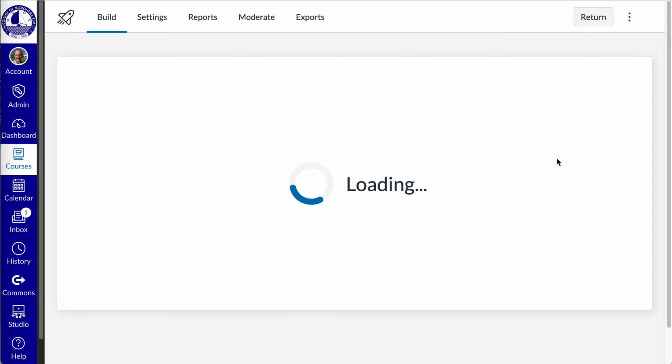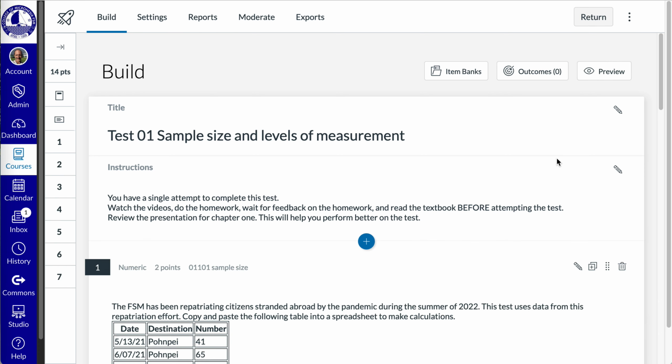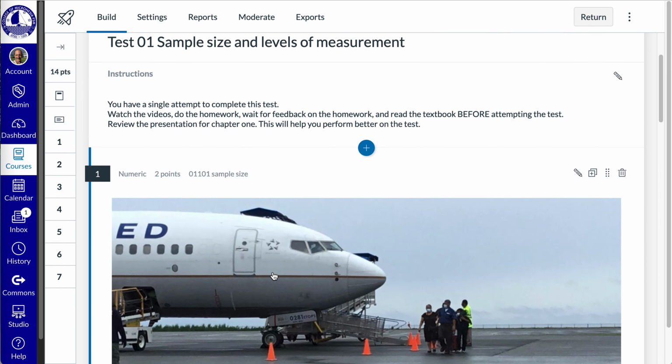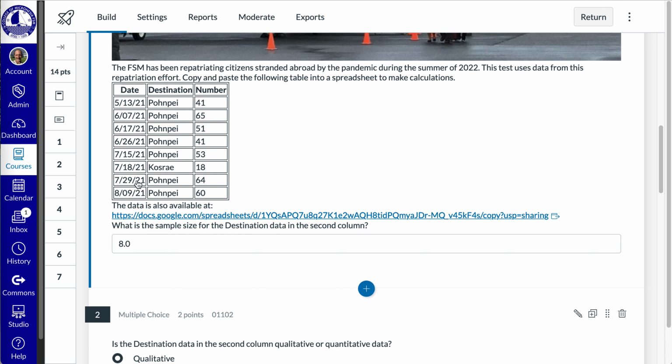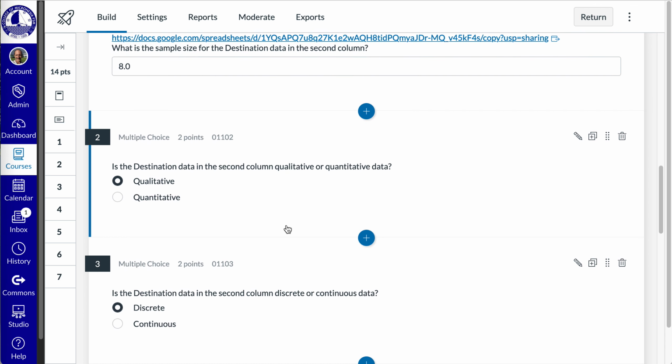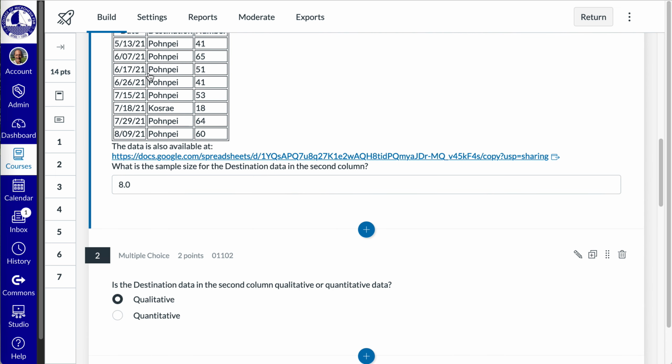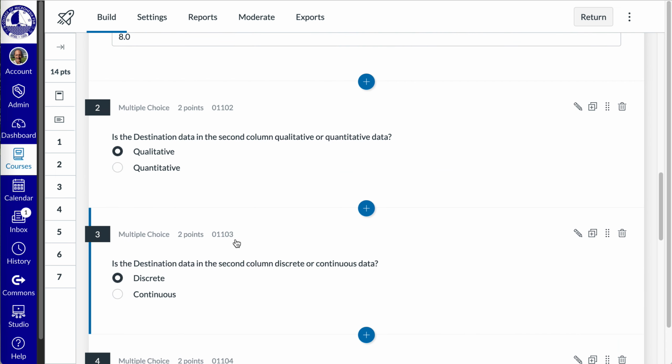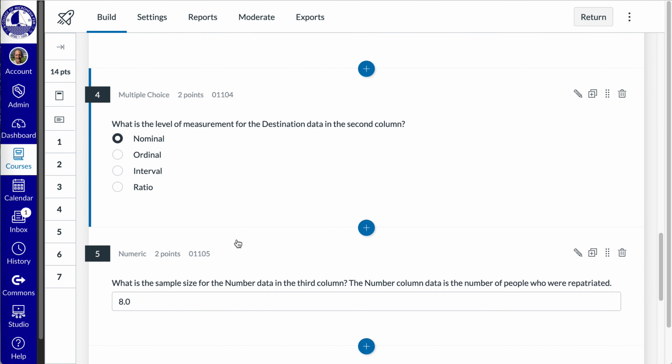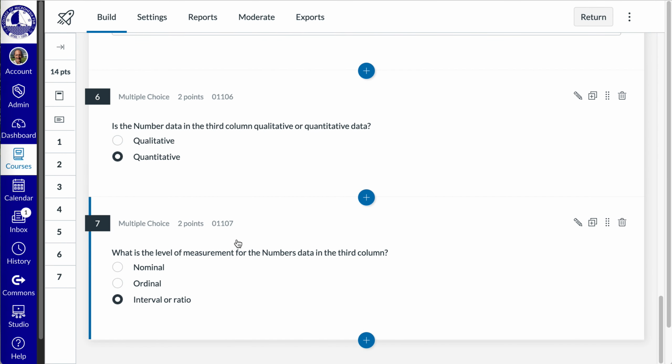Let's see what it brought over from the build screen. And so it's brought over the first question. The table has changed format slightly. That's a format change. The double lines, it was a single line table. The rest of it looks fairly straightforward.